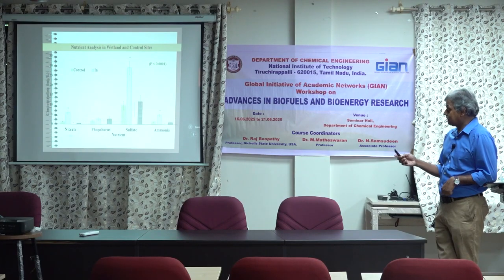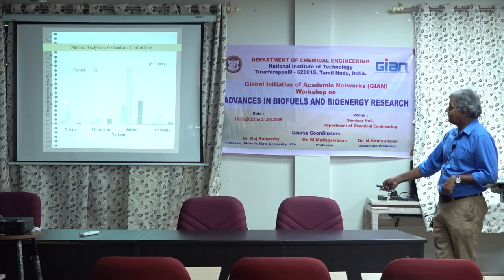And nutrient analysis, to orient yourself, you can see site 1, 2, 3, and 4. Site 1 is a control, site 2 is where the wastewater is coming in. This is the midpoint, this is where it is going out. So you can see in most of the cases there is high nutrient coming in, and what is going out is comparable to our control.